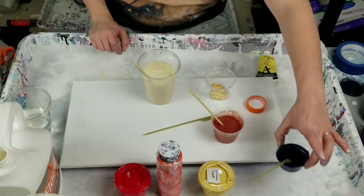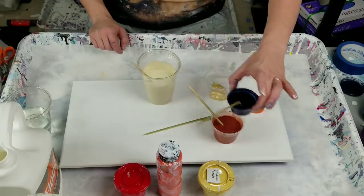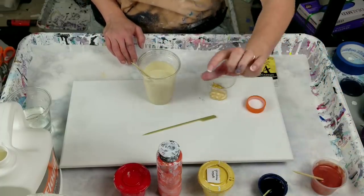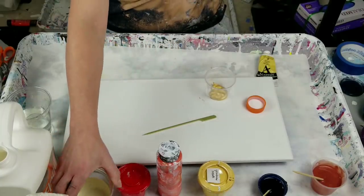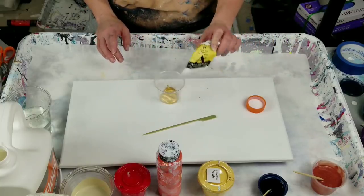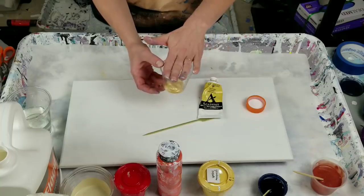And this is a Mystery Blue. It was Ultramarine and Payne's Gray and Iridescent Medium. But I just added, I had a little bit of Prussian blue left, so I tossed it in there. And this is Grumbacher Phthalo Gold. So this is a 5.5 ounce cup, which you can find on my Amazon link. It does come with a lid.